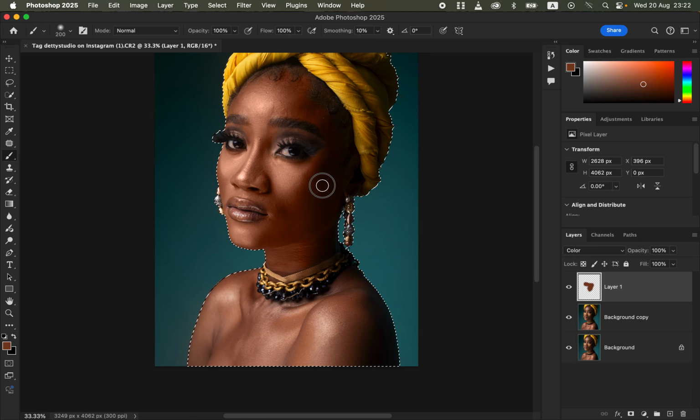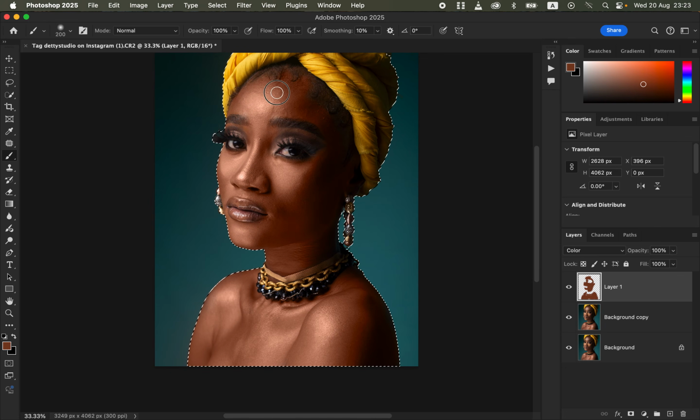So make sure to have painted each and every area that has skin or has skin tones on the subject's body, and don't forget the lower part of the body. So I'm just going to quickly paint like that. And once you're done painting, remember the first step is about painting, so make sure you don't leave out any area that has or contains skin tones or skin color on the subject's body or skin.